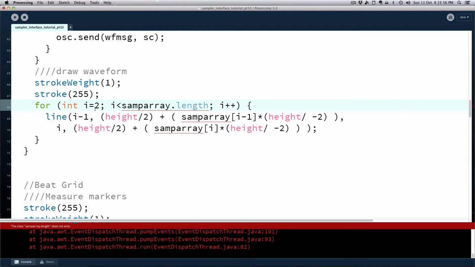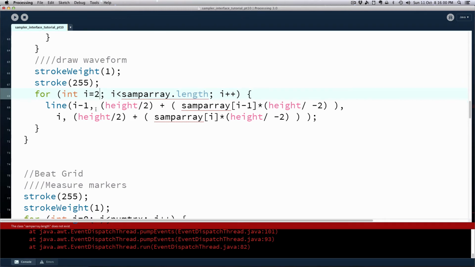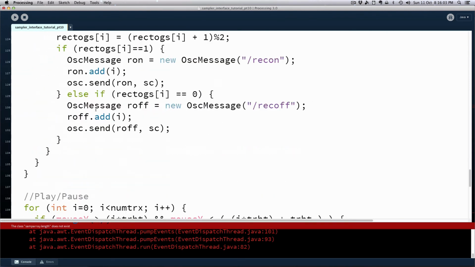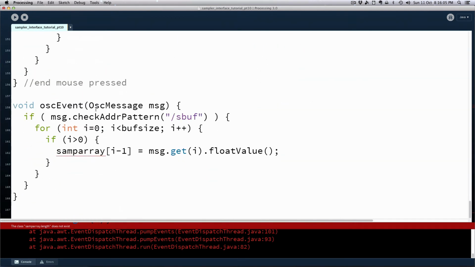But just to note that the sample array will actually be, sorry, let me just see what happens here. Just bear with me a second. Sample array i minus 1 equals message.get i. Ah, right. Okay, so sample array will still be just the size.